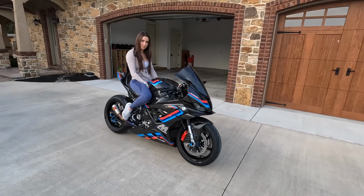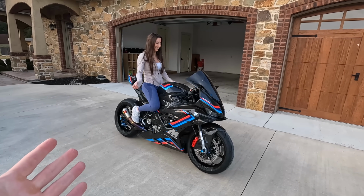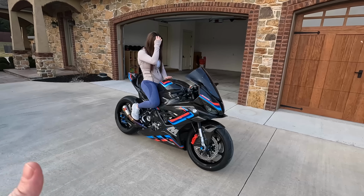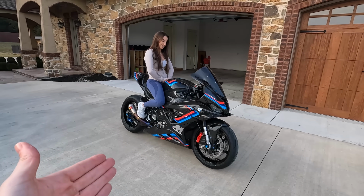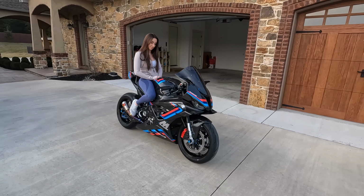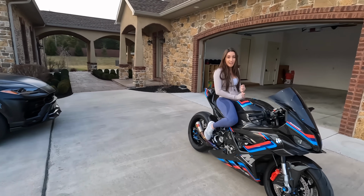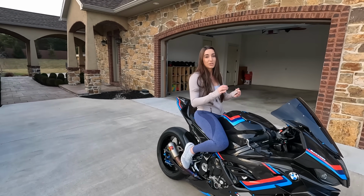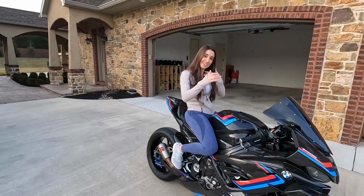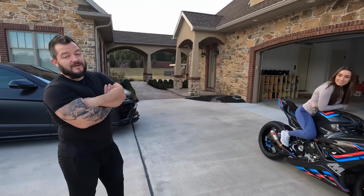People think that I just make up numbers, like, oh, it's 80,000. How is this an $80,000 bike? It's just an S1000. No, it's not. It's a full carbon M1000RR that we put a lot of time and work and energy into. We had to pay for the design. It's not full carbon, the oil pan's still aluminum. Yeah. And then you have to do designs, and the decals, and the ceramic coating. All the work that I put into it, I don't pay myself for all those hours. All that cost, the ceramic coating, the vinyl.